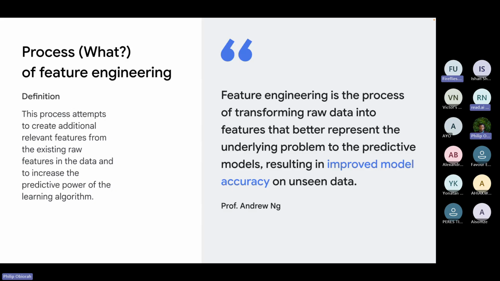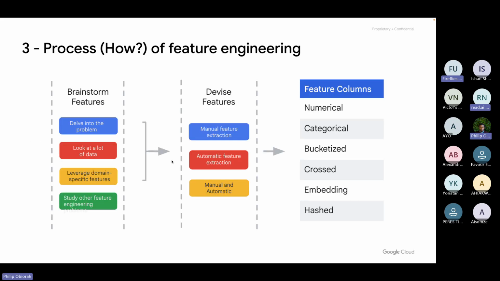You might need to do a lot of things to do your feature engineering. Now, look at how we do feature engineering here. So first of all, you have to brainstorm on the features. Each column is a feature actually, so you're looking at coming up with better features. All right. So you might have numerical features, categorical features. You might put them into buckets. You might have to cross a number of columns to get another one that's a cross. You might have to use embeddings. You might need to use hash values.